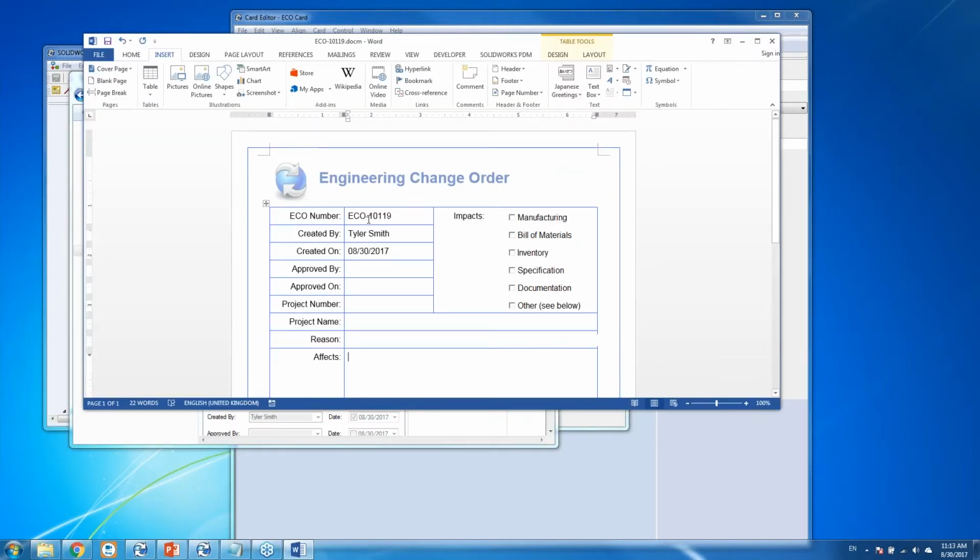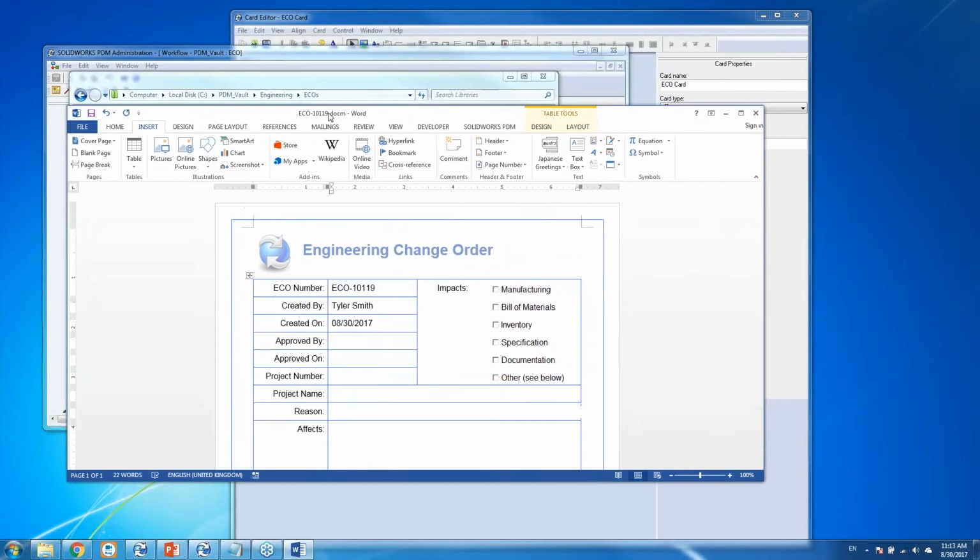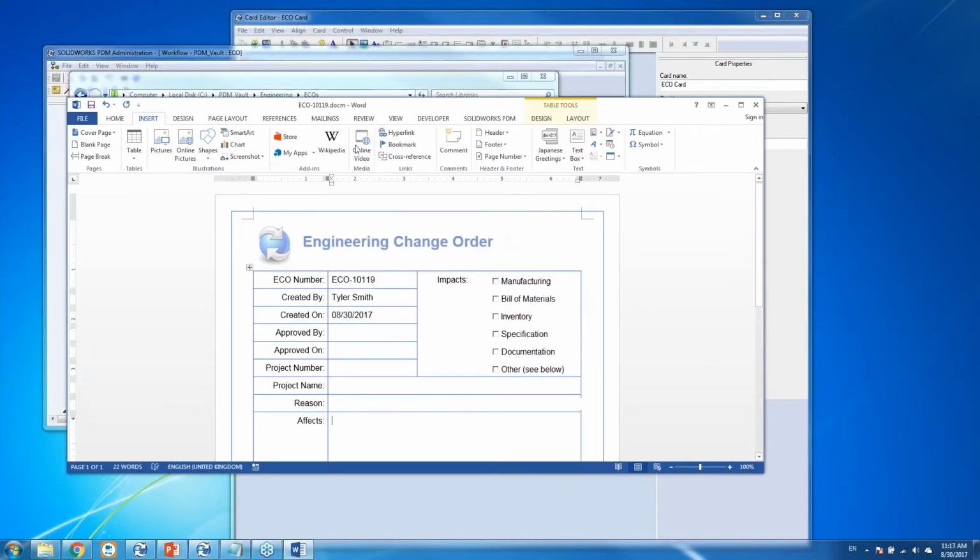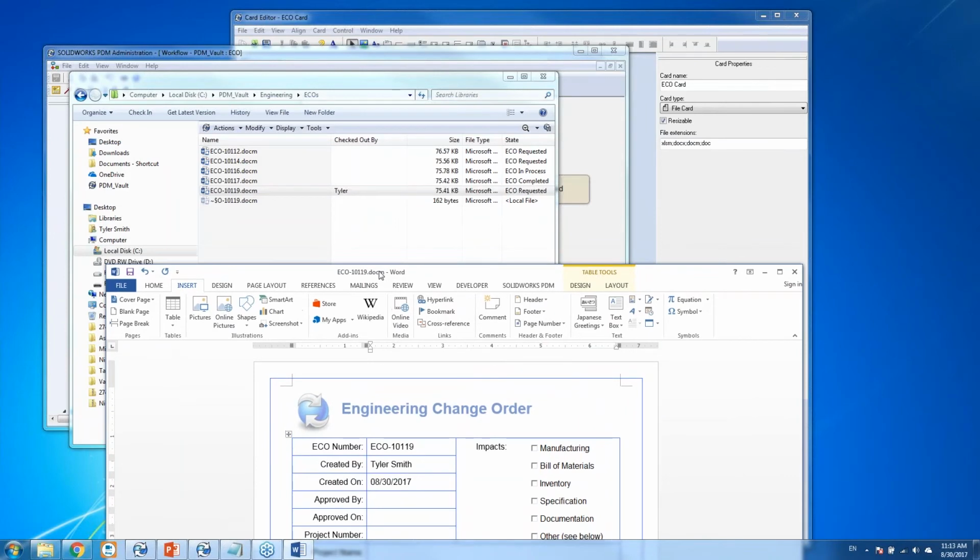But once we've created that link from our custom properties to our data field that we've added into our document, now every time we move the file through, and if values are added to our data card, or maybe somebody manually edits a value in the document itself, it should map between what we see here and what actually shows up on the data card.